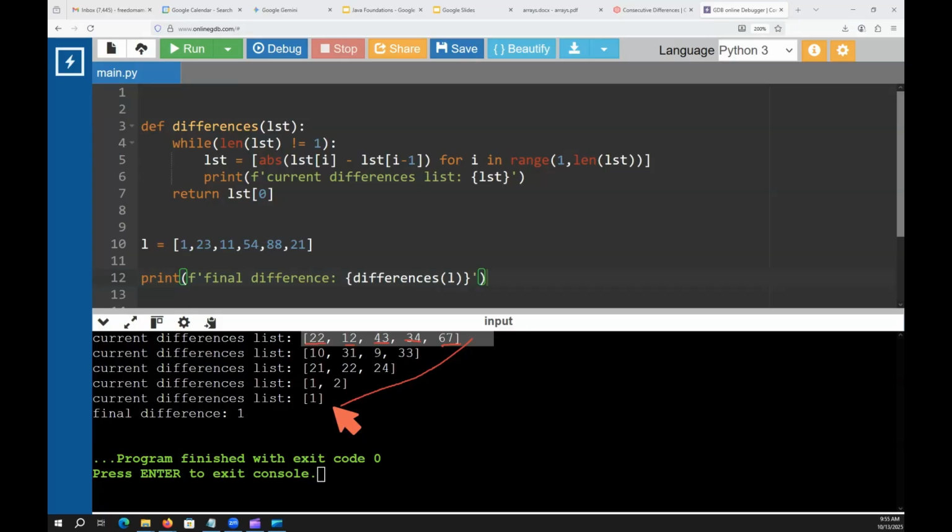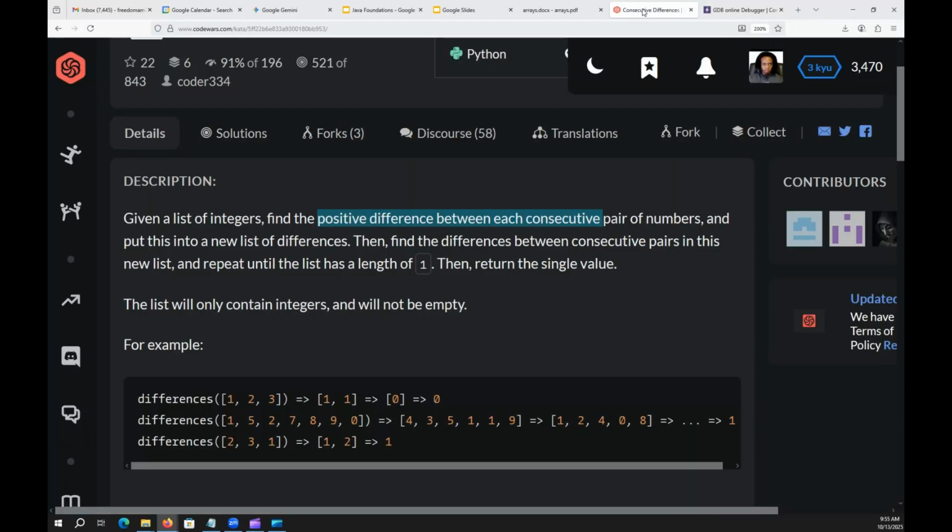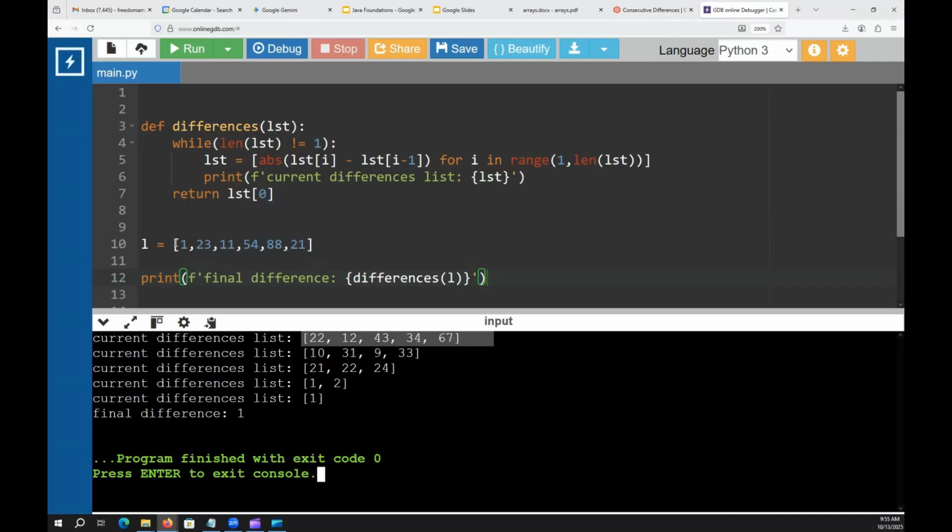So here, it's pretty cool, you can see the list of differences at each stage. Your responsibility is only returning the final one, but I wanted you to see the process. I'm going to do one more using one of the Codewars inputs. We'll use this one. I'll show you kind of a side by side. Plug this in.